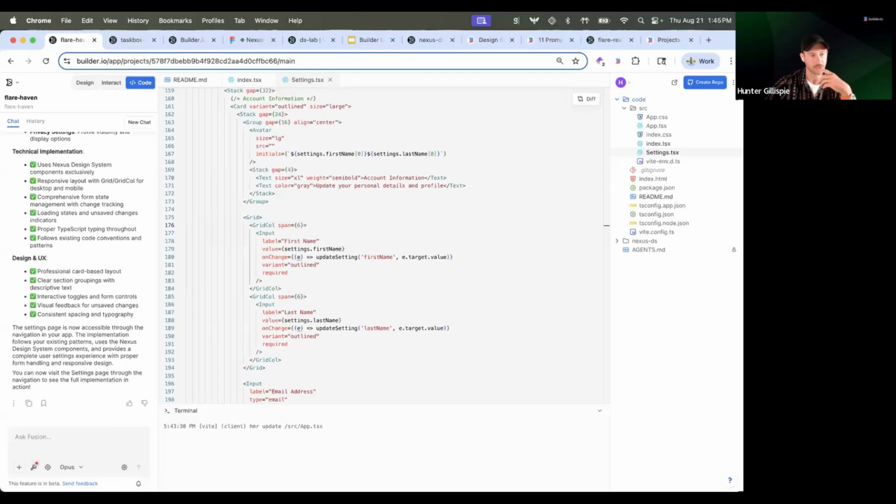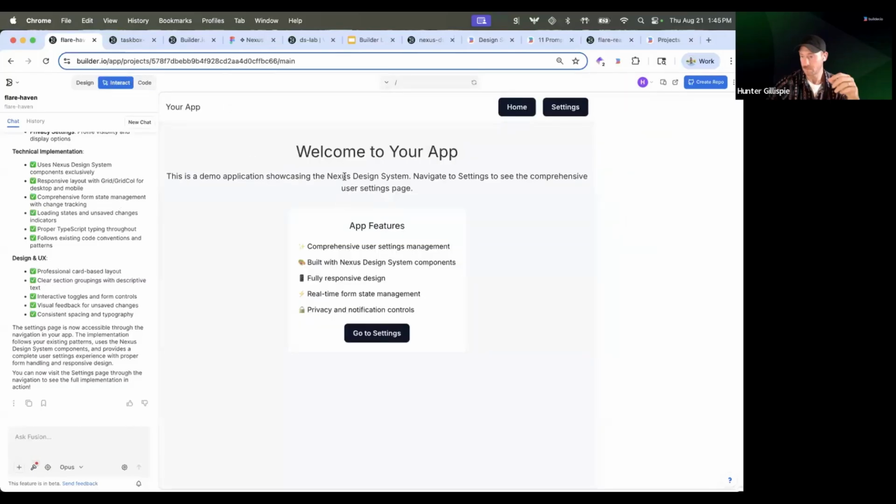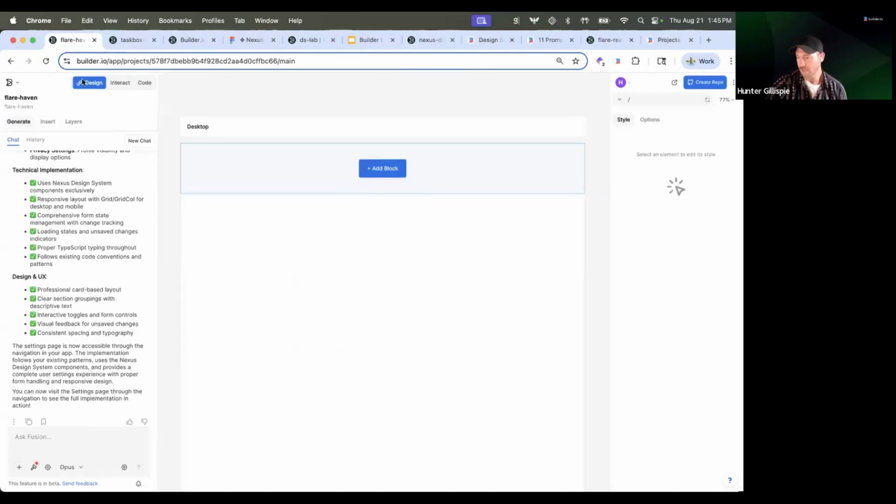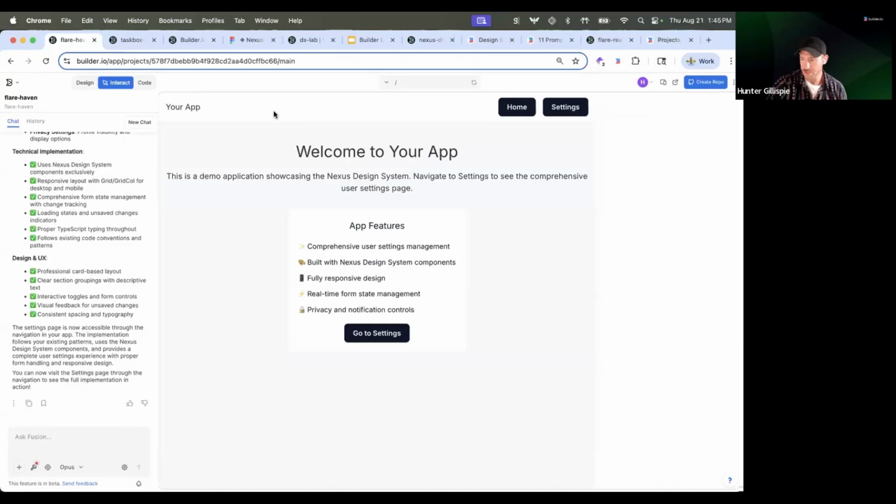Now looking at the questions here. Does this enable Storybook plugins such as writing unit tests? That's something I wanted to try. I didn't have time to get to it, Ben. But yeah, it's definitely an interesting scenario. I could have used some testing on the fixes that I just needed to do based on, again, not being a designer. But let's say we wanted to make some changes here. We could certainly do that with the design tab. And let's see if I refresh, that shows back up.